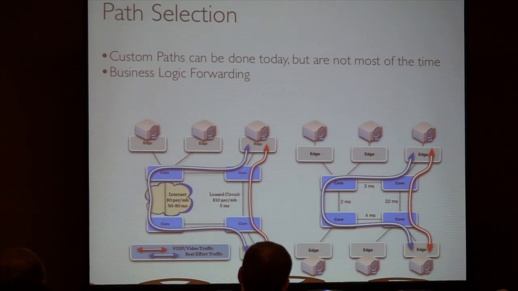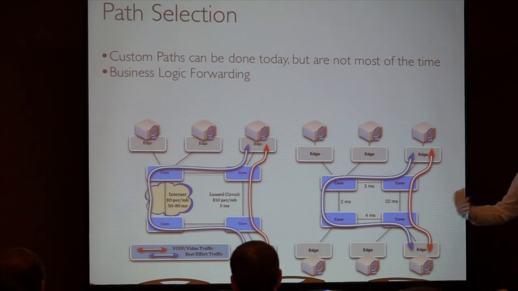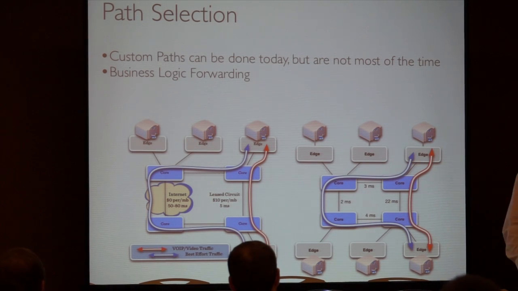So path selection is something that's interesting, not just for research, but I think there's a lot of potential there. There's lots of different metrics. I mean, these are just simple examples, right? Where you've got shortest path algorithms today that you may want to override, or you just may want one particular application to go over some bizarre link for any reason, time of day.